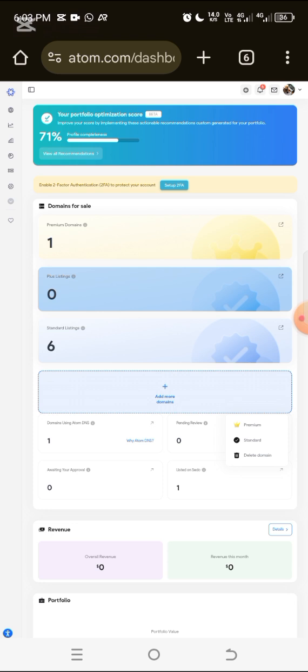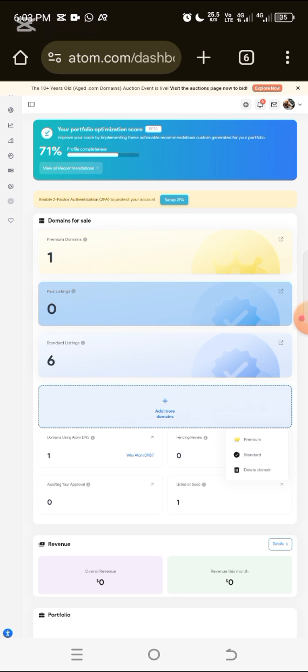They are going to charge 30% commission if the domain sells in the first year, I think. They are going to make an effort to ensure that the domain gets as much visibility as possible so that it sells as soon as possible. The standard one is where they are not going to do any marketing.